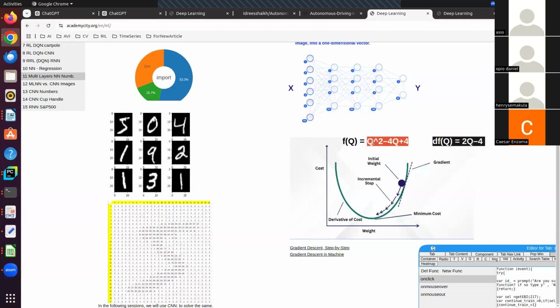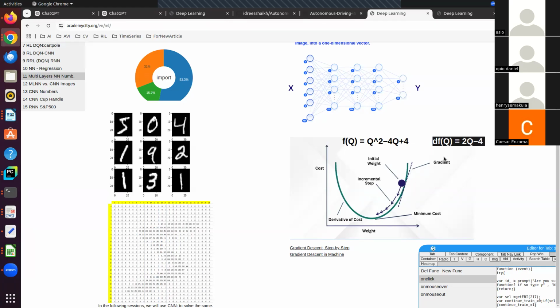How do I get it? Derivative of Q squared is 2Q. Derivative of minus 4Q is minus 4. Derivative of 4 is 0. A constant has a derivative 0, okay? And okay, so if I calculate the derivative, I get a derivative which at the point of 4, I plug here a 4, it just happened to be 4 times 2 is 8, minus 4, it's 4. So the slope is positive.